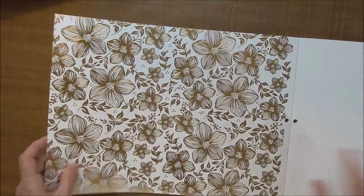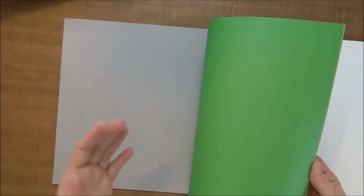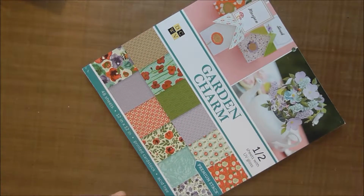Again, more tags. Nice background. Hearts. And then double-sided cardstock. Okay, and then the last group is paper. So these are the paper packs, and I've used some of these paper packs as well.